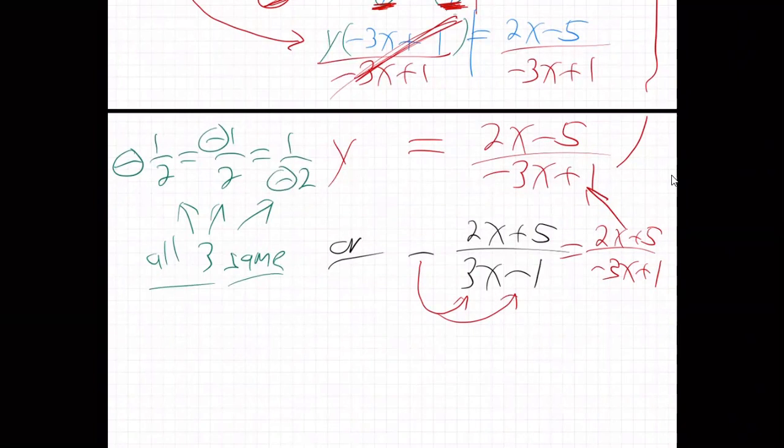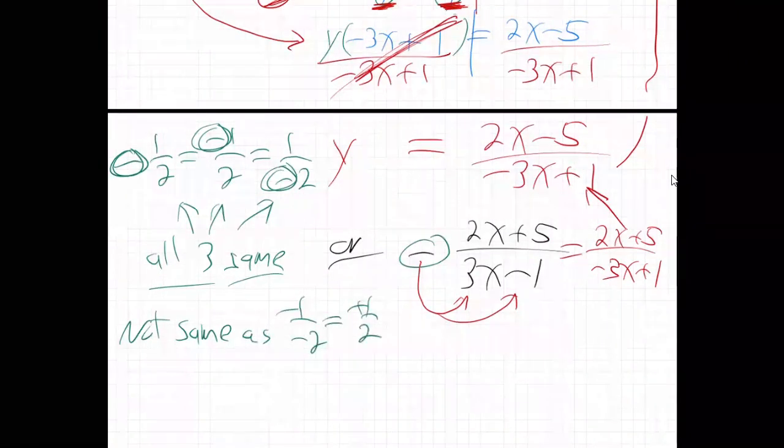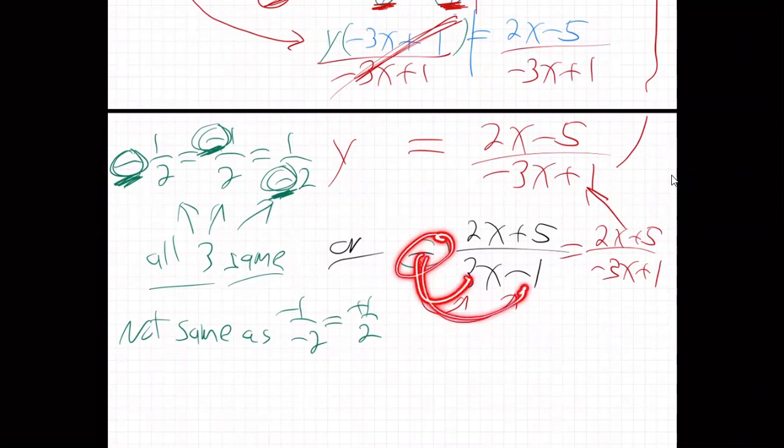So notice when you're on the front, you can go to the top if you want or the bottom if you want. So I'm on the front here. Oh, by the way, you can't go to both, right? It's not the same as two negatives, which would be positive, right? So when you have a negative in the front, you can go to the top only or the bottom only, but not both. So with this minus in the front, that minus in the front is the same as if you took it to the bottom only or the top only. If I take it to the bottom only, it becomes minus 3x plus 1, clearly it's the same.